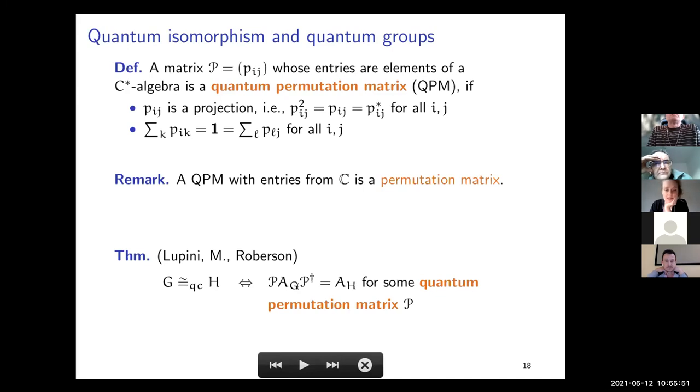For instance, one thing you can see already from here is that this matrix P is actually a unitary, and that tells you that these matrices need to be cospectral. So only cospectral graphs can be quantum isomorphic. That already really constrains you. And we know some other structural properties, like in terms of counting walks, that two graphs need to satisfy in order to potentially be quantum isomorphic. That's why we need to go so far, to these 24 vertices, to see this difference.